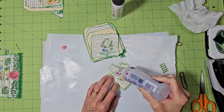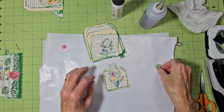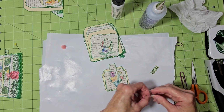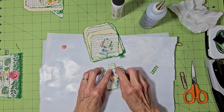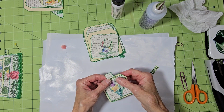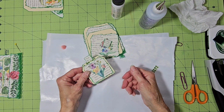And a couple of the toppers that I put on weren't really straight, and I think it's the way the paper was torn, which doesn't hurt anything. Just kind of goes along with the raggedy look. And it just takes a minute for these to set, but I think that's cute.